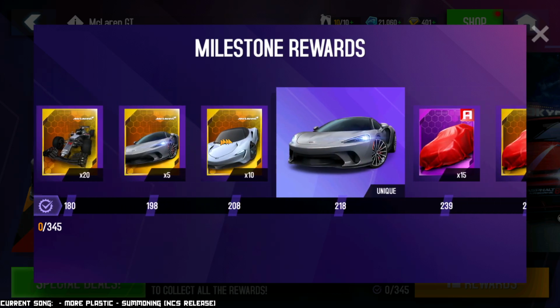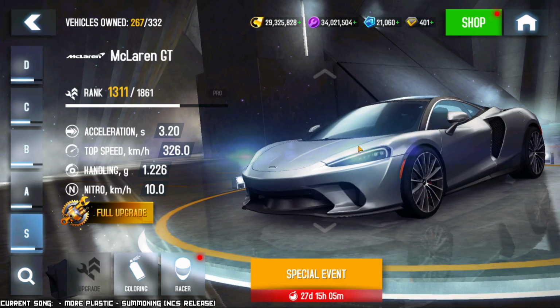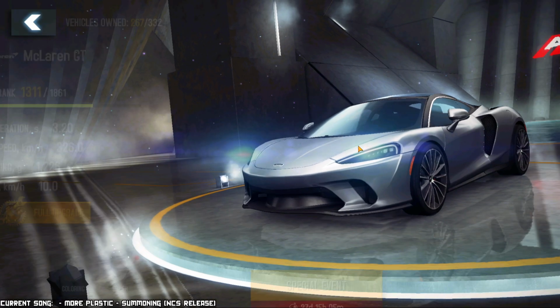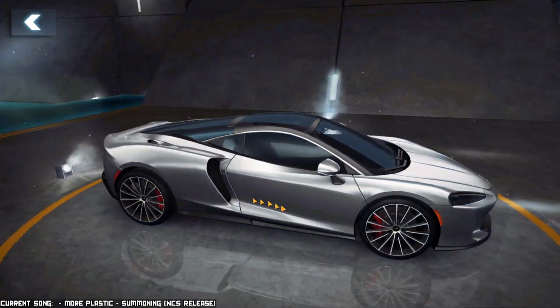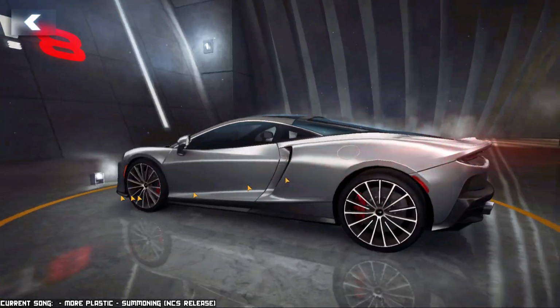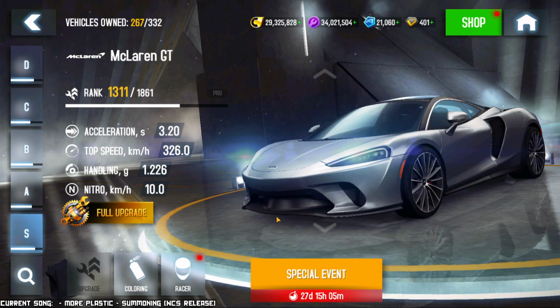And then later on, at 218 conditions, you will be able to unlock the main car, which is the McLaren GT. Now, what's the deal with the McLaren GT? Well, I don't know. I really don't know much about McLaren. All I know is that it's a fancy looking car. Not particularly something that I find super interesting personally, the maximum rank being 1861.